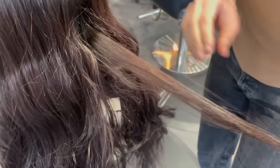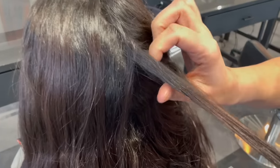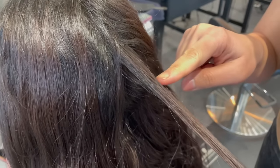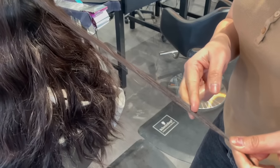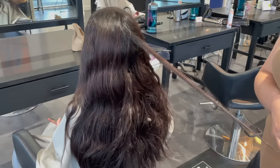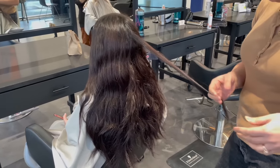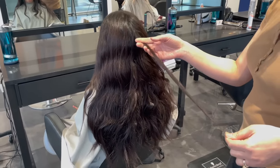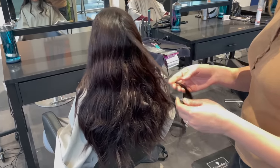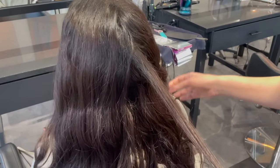So this is our consultation. We grabbed a test strand and held it out horizontally so we could really see where things were. She has a few inches of virgin root and then there was a bit of discoloration. We asked if that was box dye and she said she did box dye at the end of summer, and that she saw a stylist for keratin smoothing and that the stylist told her her hair might lift a little. Spoiler alert — I don't think that was keratin smoothing.